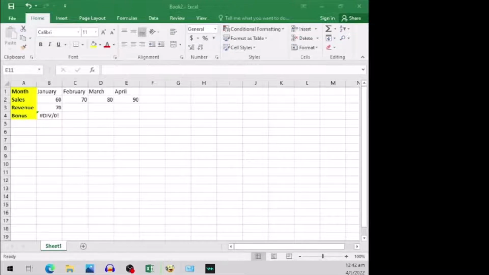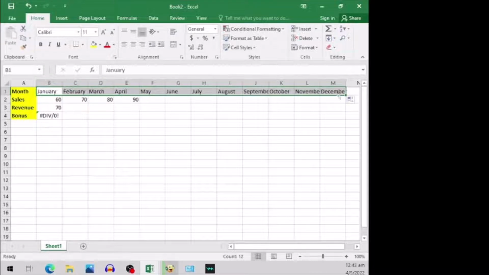Now let's perform the autofill function in Excel. Excel is smart enough to notice there is a data pattern, starting from cell B1, January, to E1, April. We do not want to type manually. For the next subsequent month names, we can use the autofill function in Excel. Simply select the cells starting from January, and point below until the mouse pointer changes to a plus sign, and drag all the way to column M and release your mouse. There you go, now we have the complete months in a year.